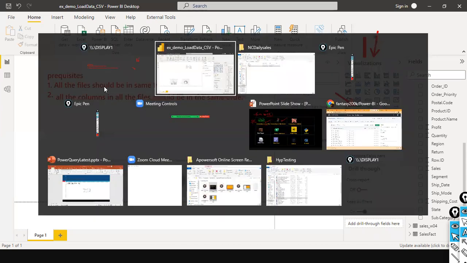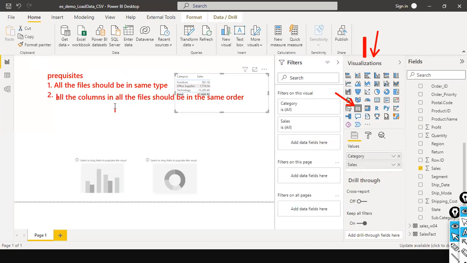Supposing, let's say in march.csv, you have columns like order number, customer ID and product ID.